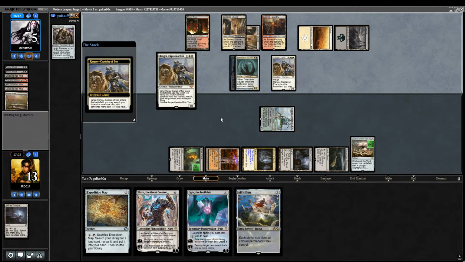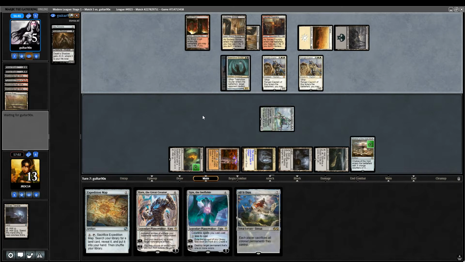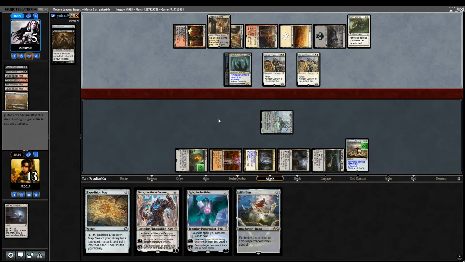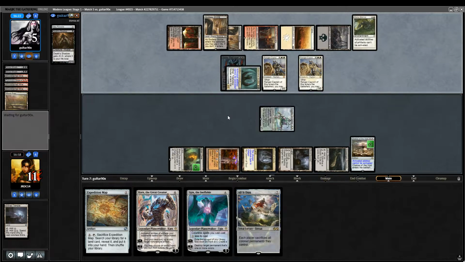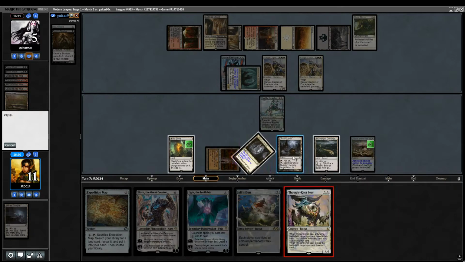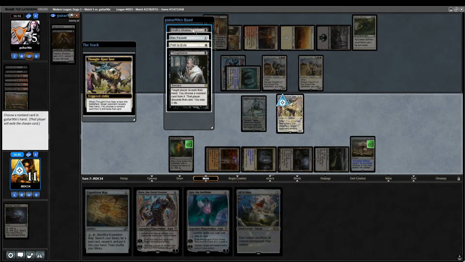Kaya's Guile. No, another Ranger Captain. All right. They may have a Kolaghan's Command for this. Sure. Attack for 5. Attack for 2. Okay. Land? Thought not. All right. 4/1 drops.